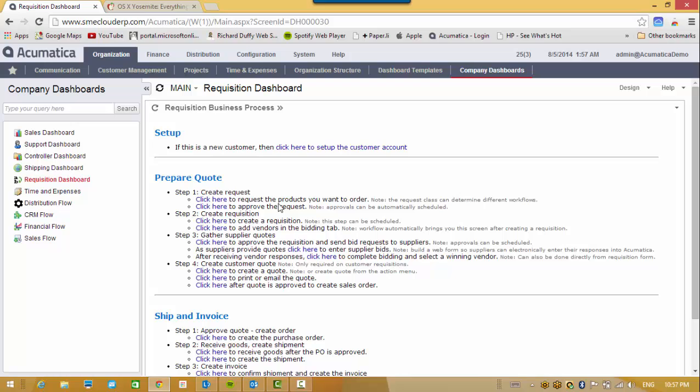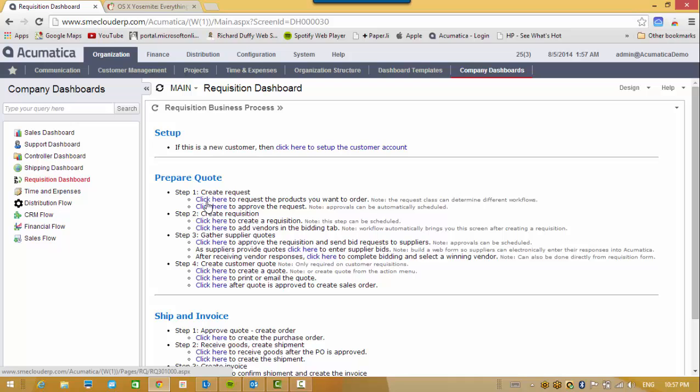Because Acumatica is fundamentally a web-based product, everything in Acumatica is like working inside a giant website. So any one of these functions that you can access from the system, going into finance, going into distribution, and then accessing the specific functions, you can call them from a hyperlink. Anywhere where you can put a hyperlink, you can call an Acumatica function.